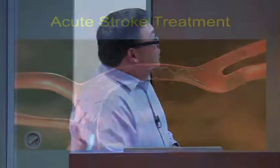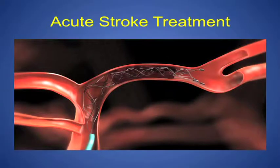And then we have a retrieval device that can extend up to an 8-hour window, and there is something called the Solitaire Device, which I think I have a picture. So basically that's kind of what it looks like. Again, you get a catheter in your groin. It goes all the way up to where the blood clot is, and the interventionalist would put this little coil thing in there and basically remove it, and then you have that. That's someone from a couple weeks ago who got the retrieval device, and that's their blood clot. Looks like one of those leeches.